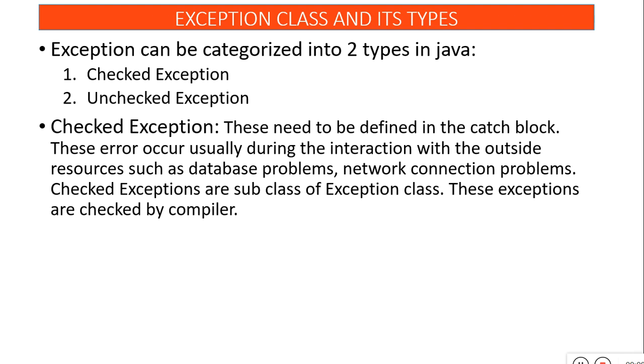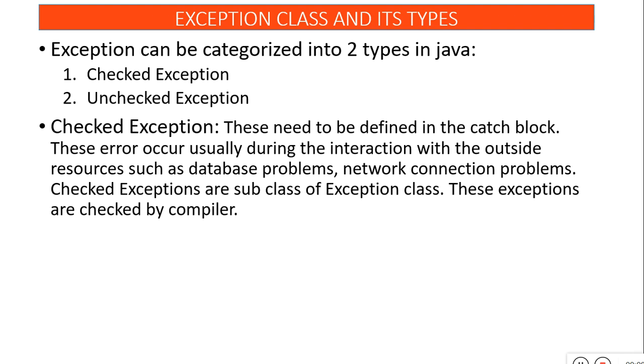In the catch block you have to specify the exception. Those are checked exceptions. Checked exceptions are handled at compile time by the compiler, and you must type the exact exception class object in there. That will be your checked exceptions. Okay, the checked exceptions are used for cases like when you are connecting the code with your database and it is not working, or you are implementing the network connection which is not working. Okay, for these classes you can use checked exceptions.